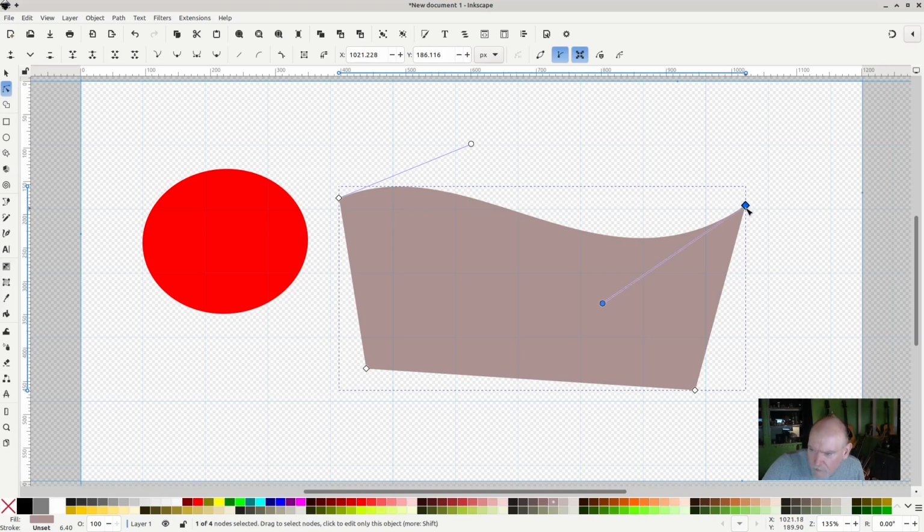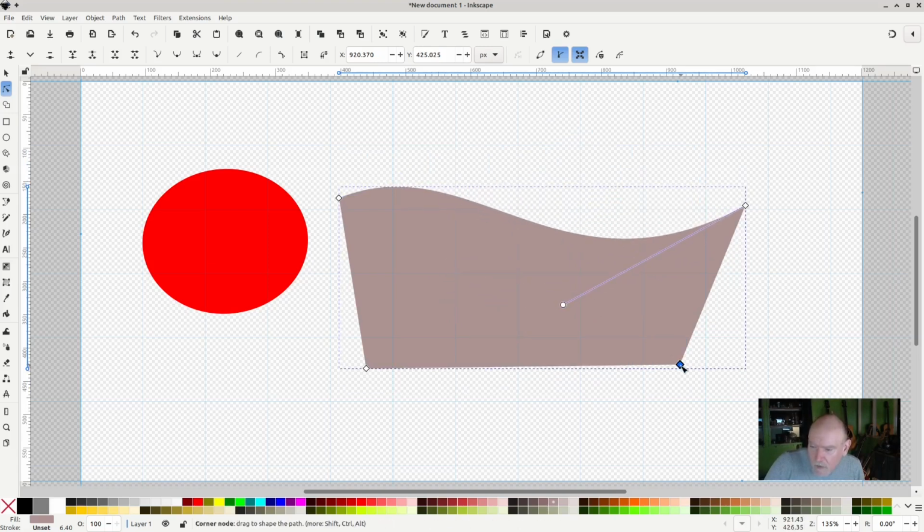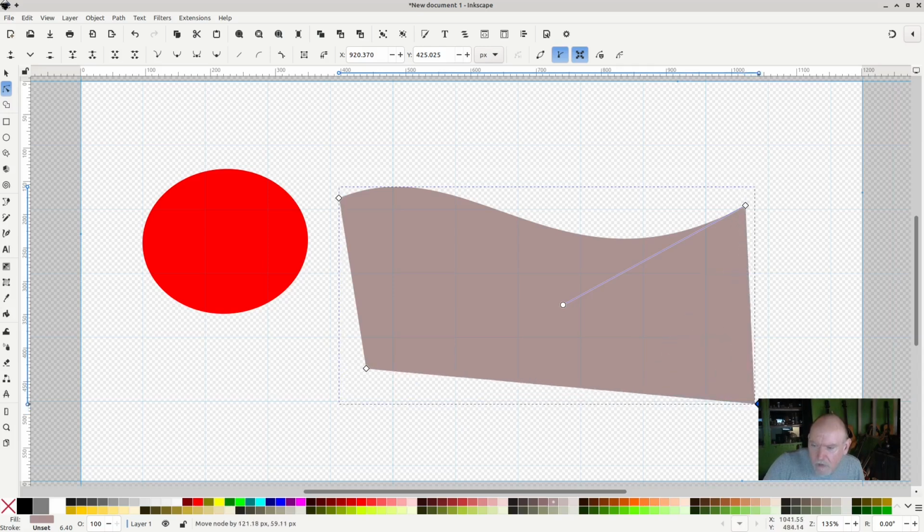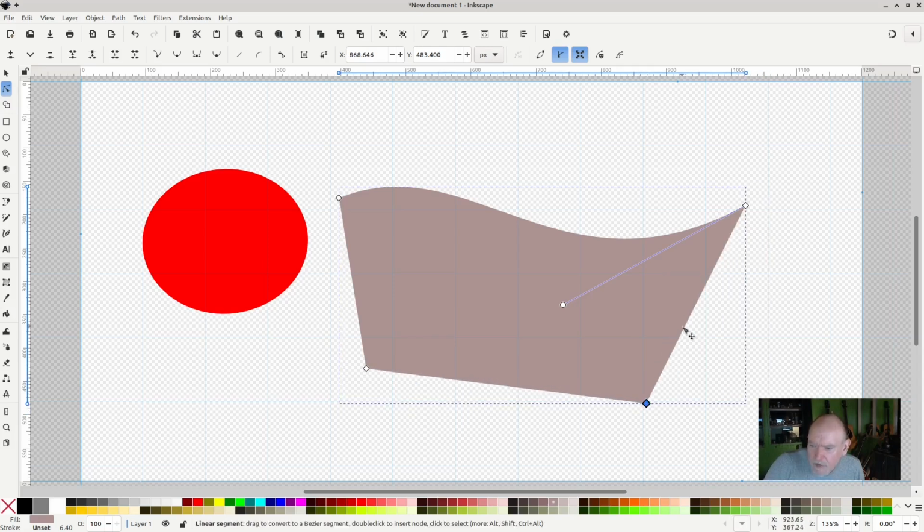If I click on this corner, you can see that a handle just appeared. And I can take that handle and I can shape that side of the top of the path. Okay? Notice down here, if I click on this corner and move it, that handle doesn't appear. That's because it has no curvature. So if all of a sudden I curve this, see that handle appears, and I have the ability to manipulate the curve, right? So this is really useful, for example, if you're trying to make text follow a certain path.